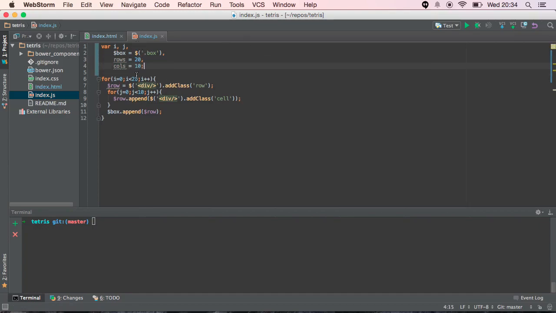So what we can do is pull those out into variables here, and then it makes it a little easier for us to change this if we need to, because we might use these later in our code. It's always good to make little variables for things that will happen later on in our code.